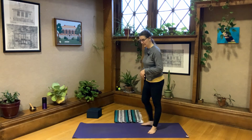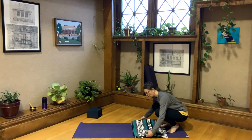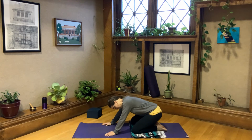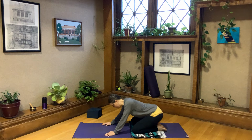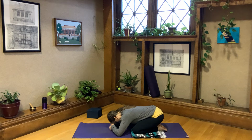So we're actually going to start in child's pose. Anyone with sensitive knees, please feel free to pad your knees. And if it's okay to bring the hips back towards the heels, do. If it needs to stay higher for your hips, especially since this is first thing into the practice, you could also just sit on your buttocks if that's better for you. And I'm going to leave my head lifted a little bit. Now, if you feel like that helps you lengthen all sides of your neck equally, you could do that as well, or you could bring your forehead to the ground. So already, listen to all the choices I'm giving you. What one is the right one for you at this moment?